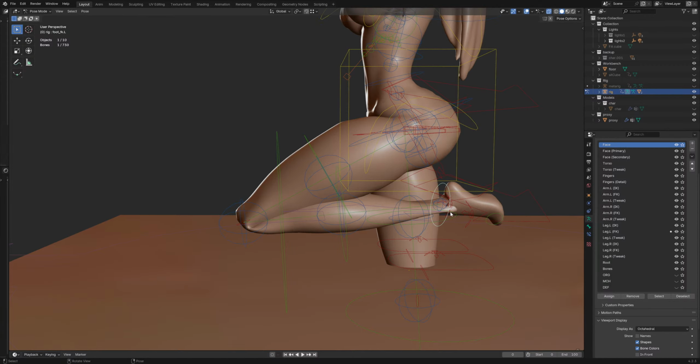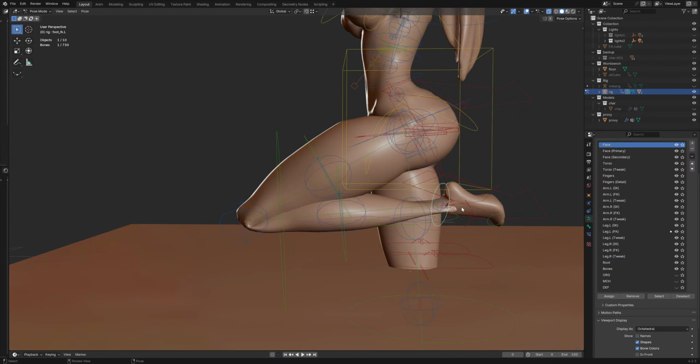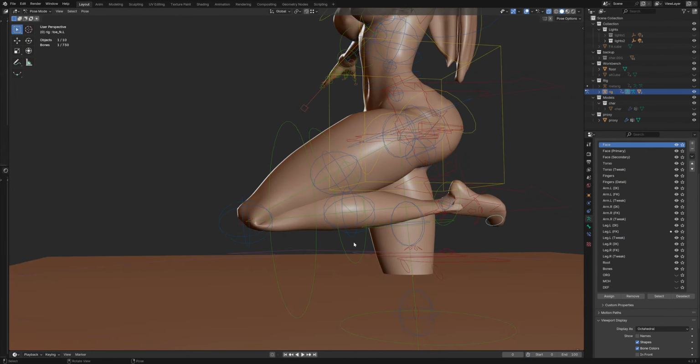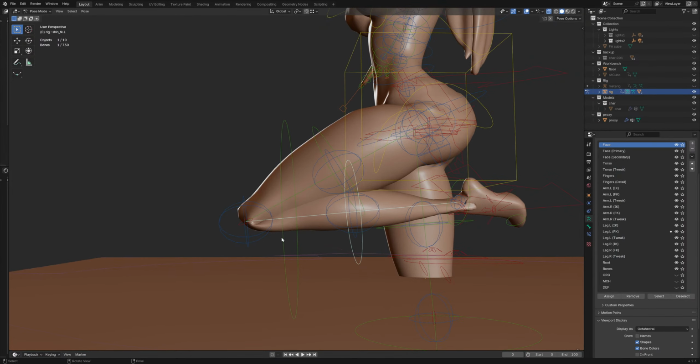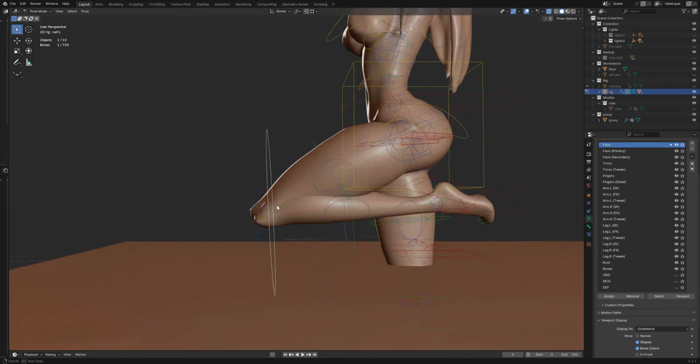So maybe we just tweak it after the fact. See where I can grab. Let's try resetting it. See what happens. So this is what it would look like if I didn't move it.